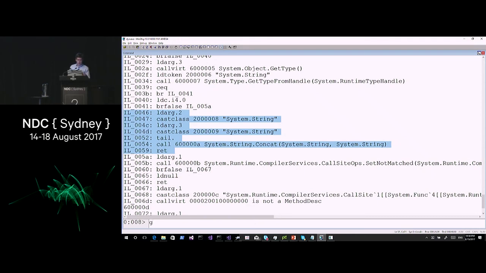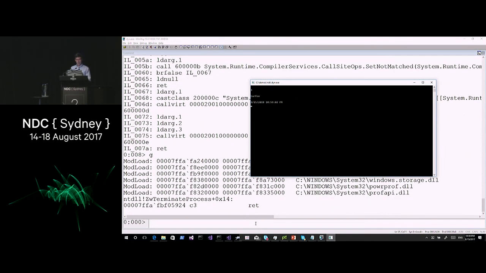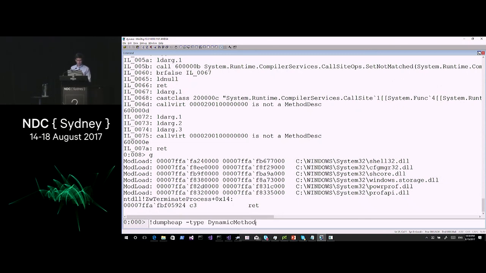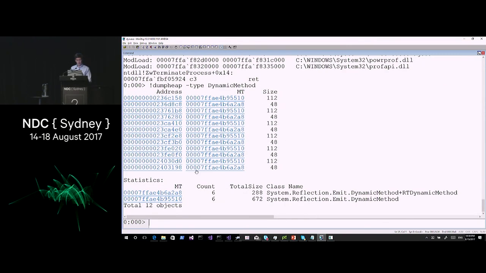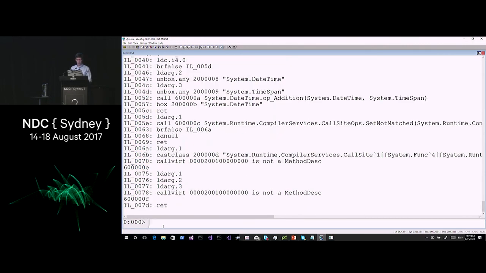Okay. And of course, I could do G over here and actually let it learn about DateTimeOffset as well. And it's actually terminating the process at this point, so I'm not sure whether I can still find it. But if I poke in here, likely I will find out that it's now also learned about how to do the op_Addition static method call to add a DateTime and a TimeSpan together, because again, it cried out for help for that one. But now if I keep calling this thing with DateTimes and TimeSpans and strings and ints, it will be almost as fast as static code. It needs to do some type checks, of course, but in a dynamic world without type checks, there's not much you can do.